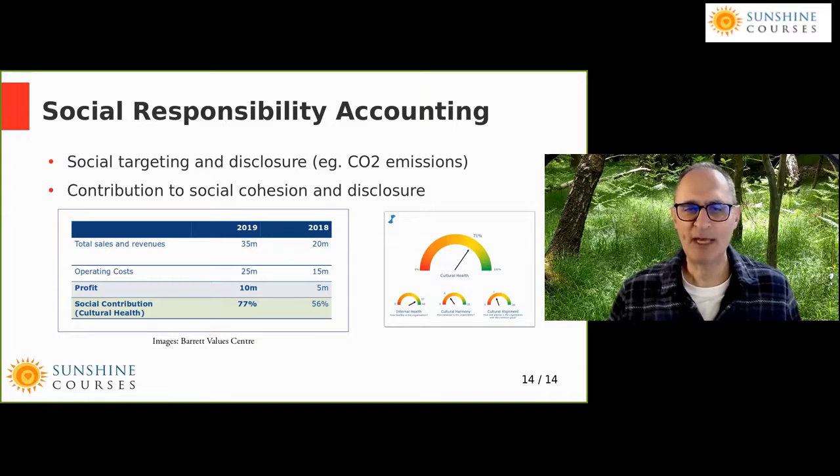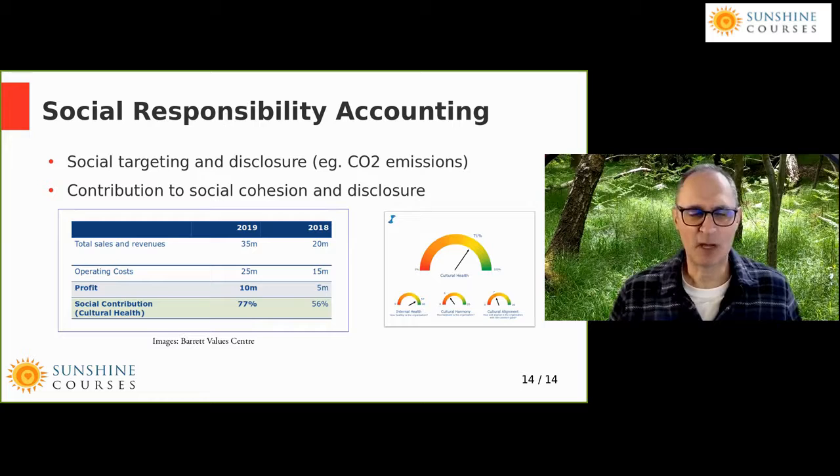So what we can do as bookkeepers is help the businesses focus on what it is that they want to do that's off the balance sheet, that doesn't involve monetary measures, but which involves social responsibility. We can help them identify, target what they want to do, and keep track of that social responsibility. There are essentially two styles of doing it, two techniques. One technique is to identify a particular area of business where you can have a significant impact, where you really want to make a difference. So for example, if you are conscious about your CO2 footprint, the company can identify measures which indicate on a month-on-month basis how well or badly they are doing relative to that target.